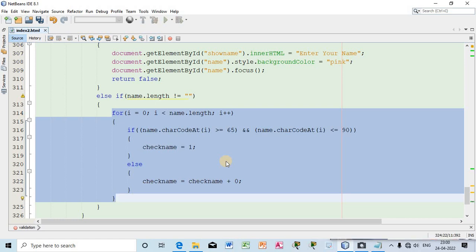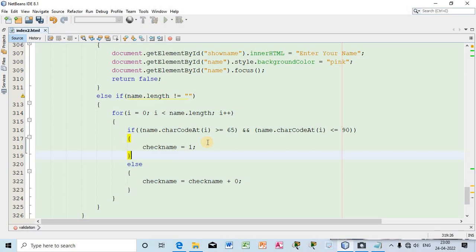Now we have only checked the upper case, right? Now we also have to check the lower case.